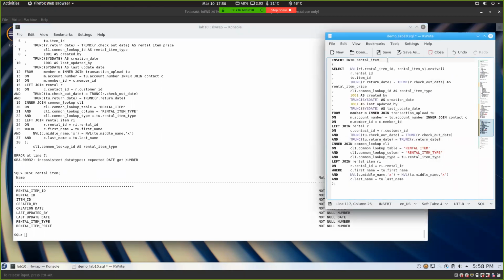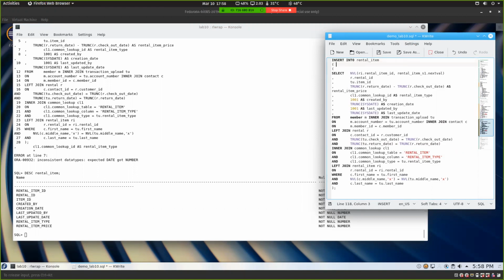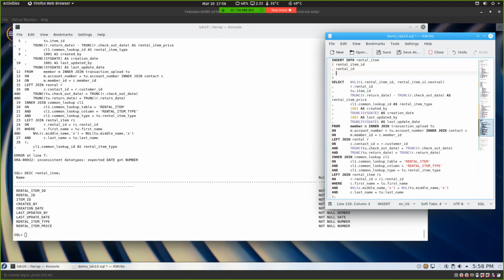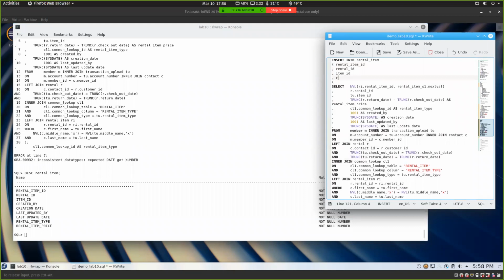There are two ways you can fix it. You can change the way they're ordered here, or you can simply specify the order that you want them in. So we're going to say rental item ID, rental ID, item ID. Then we have rental item price.